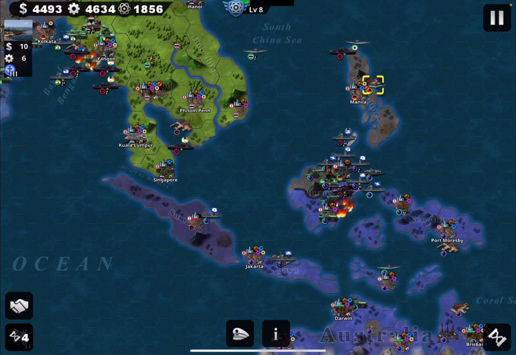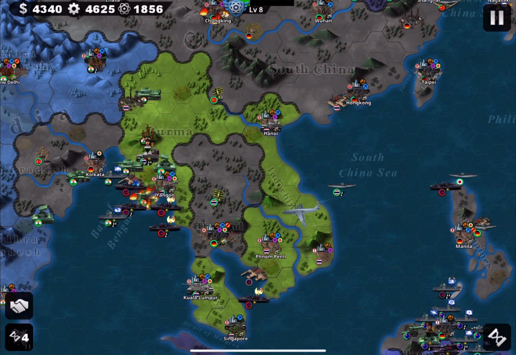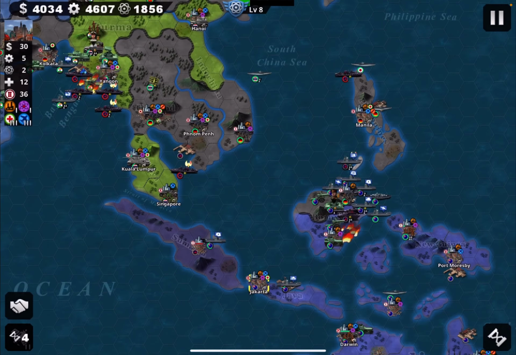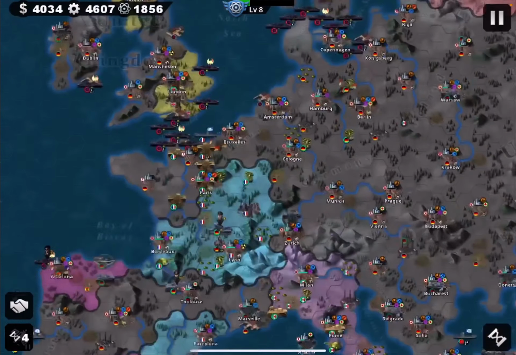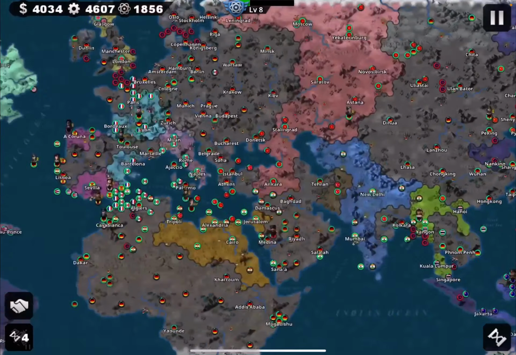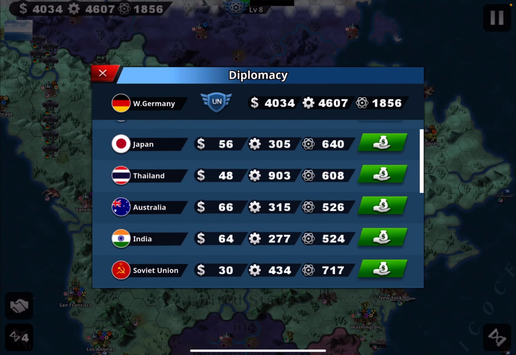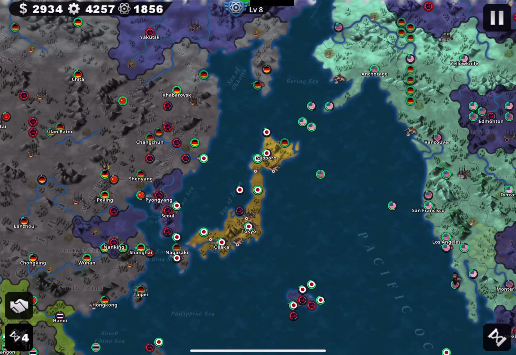So, let's look a little bit. What do we have left? Okay, let's take these cities from the Thai, just to capture some more cities. Okay, Gudurin goes east. Let's support the USA with some resources, I guess, so that they can counterattack. Let's make it like 1,100 and 350. Okay.